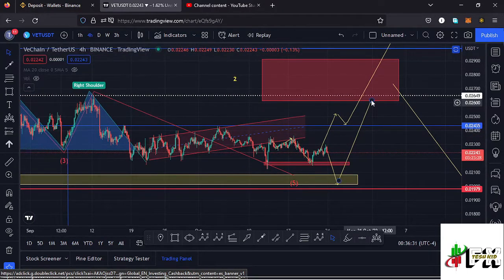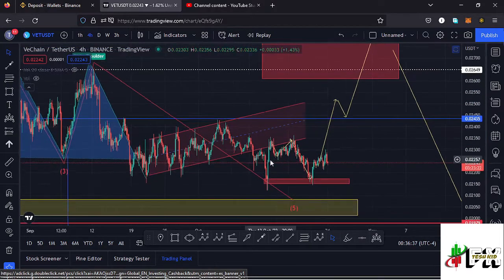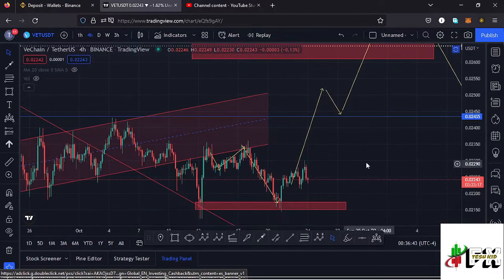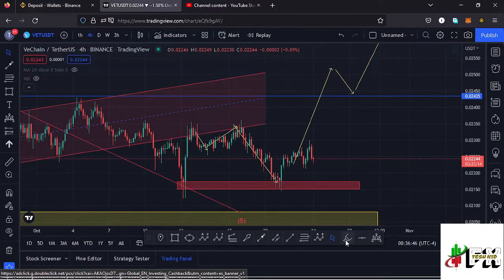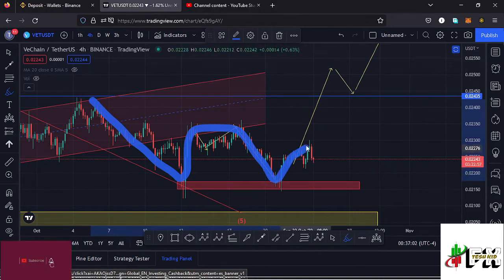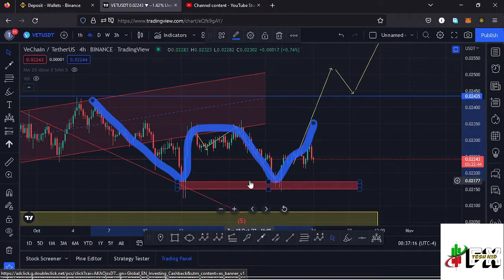There's also a possibility that we can be able to break out of another chart pattern that I have right here. Now that you have seen two bottoms down here within this key area of support, that means we have a chart pattern that is in formation right here, which is a double bottom. And if I draw it out, you can see this impulsive movement to the lower side, making that first low, then a very nice bounce to the upper side, making the neckline of that double bottom. Then we continue pushing lower, making another bottom, and right now we are seeing a bit of a bounce to the upper side. So there is a possibility that in case we continue pushing higher, we might be able to break out of this double bottom structure that we have formed here on this chart.